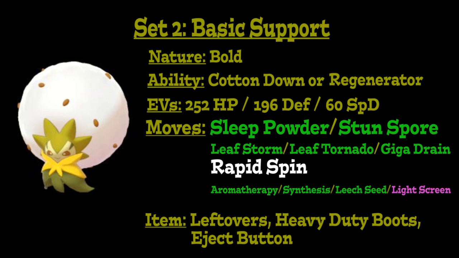ability. With the Cotton Down ability in particular, this allows you to switch in on an attack, lower your opponent's speed, and then immediately get ejected out into something else. And this can be incredible for allowing you to take advantage of an opponent's lowered speed stat for a Pokemon that normally wouldn't outspeed whatever it's matched up against. But Regenerator also has some cool application as well, as if you switch in on a predicted move that you can take, you'll immediately eject out, heal most of the damage you just took, and be able to switch in an appropriate counter. So this is an option to definitely consider for a particular set like this one.